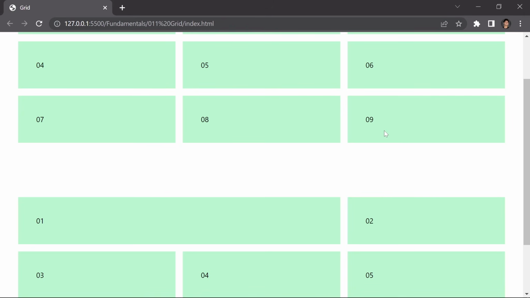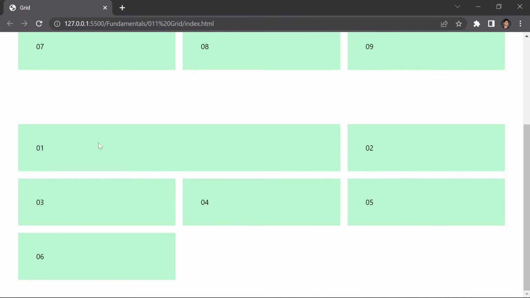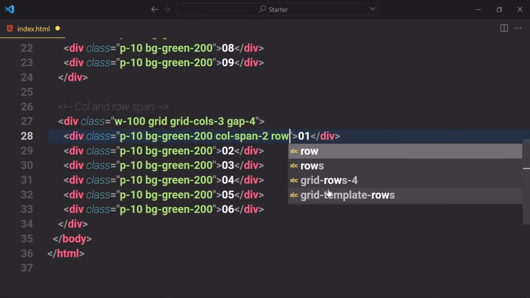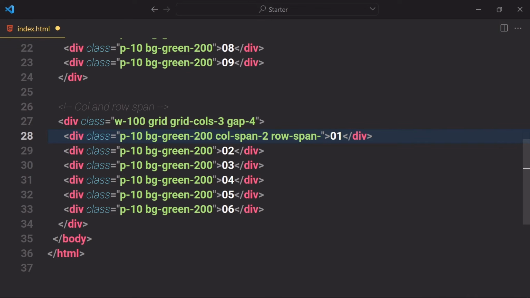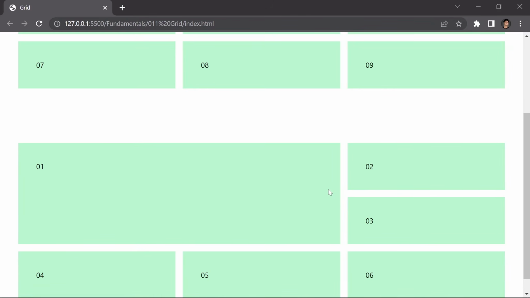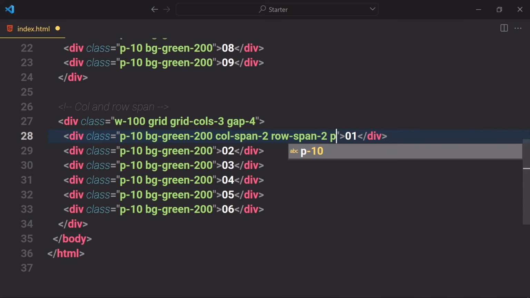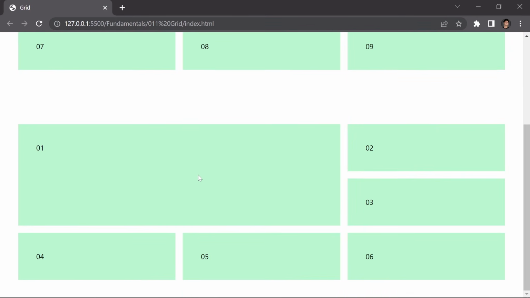If you save that, it will now span up this column right here. So we have 1 and we have 2, and it will just span up these 2 columns. We can also span the rows if you want to. For that we can just use row and then span, and let's suppose you want row 2, so let's write that. Now if you save that, it will also span up the rows as well. Let's provide a little bit of padding to it, like 10. Okay, so it's looking better.